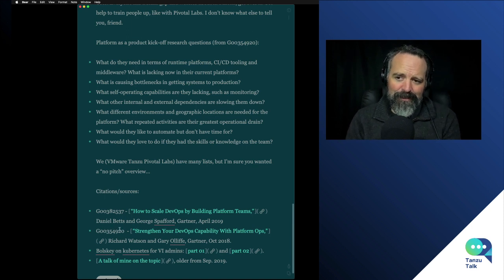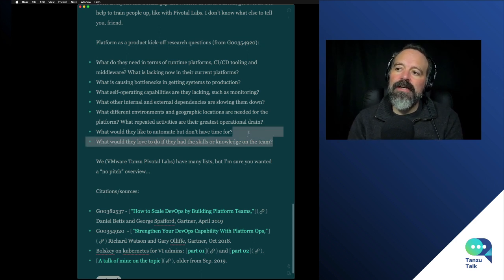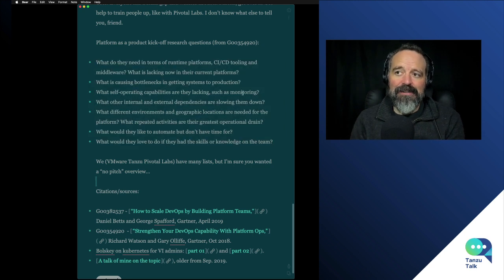They don't call themselves Burton Group anymore, but this is the part of Gartner that puts out 50, 80 page PDFs that are a lot more prescriptive than the market analysis. But there's a good list of things to kick off and ongoing with your platform team, things you probably will want to pay attention to, things that developers will need and that you'll need, right? Like, as I was saying, you're going to need some monitoring.